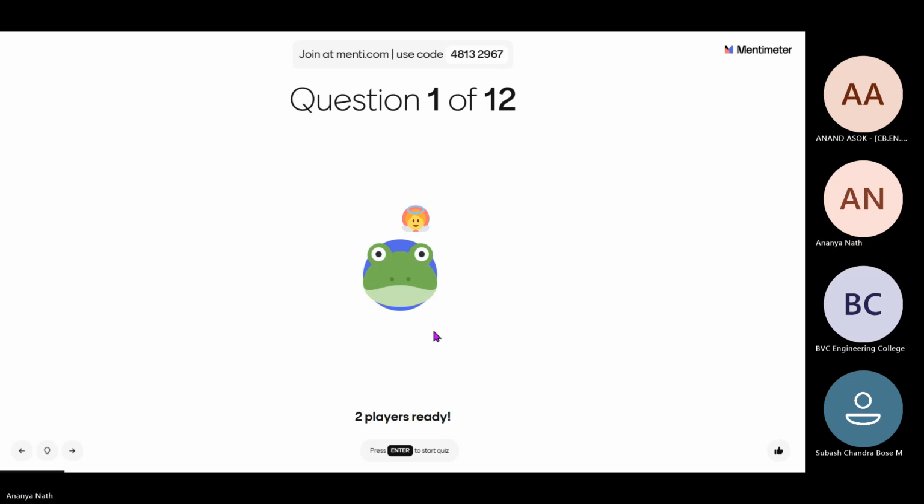But in this test, if you answer quickly, you will get more points. And there will be a leaderboard showing who is winning the game. Even if you don't know the answer, it's absolutely fine. We can just discuss the question and learn the process.